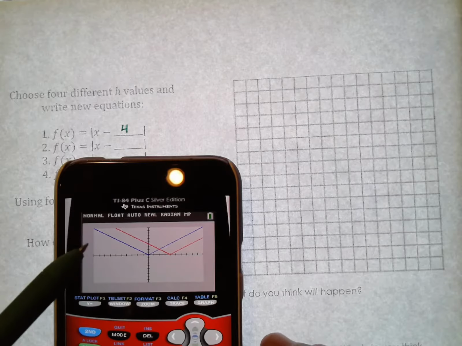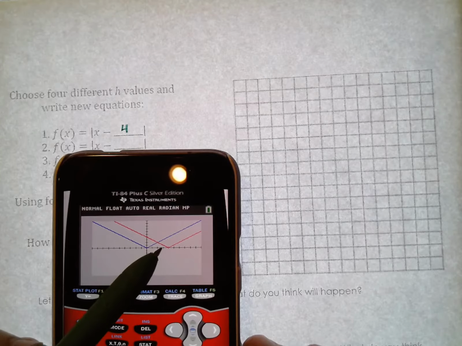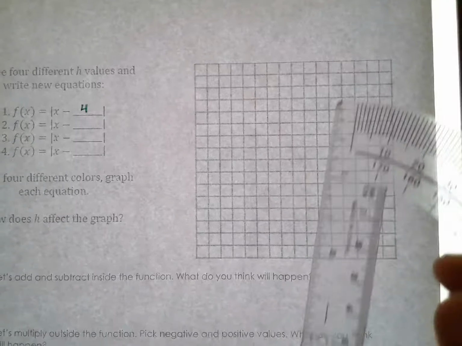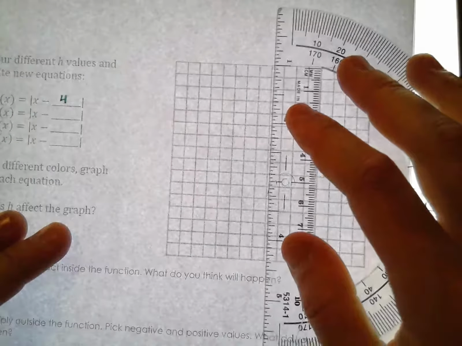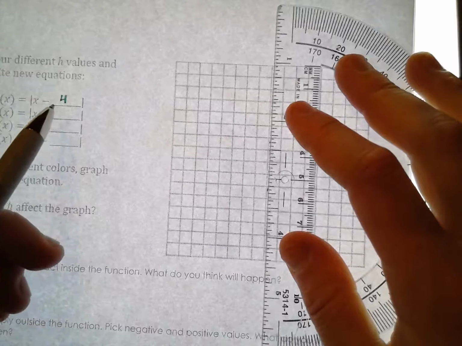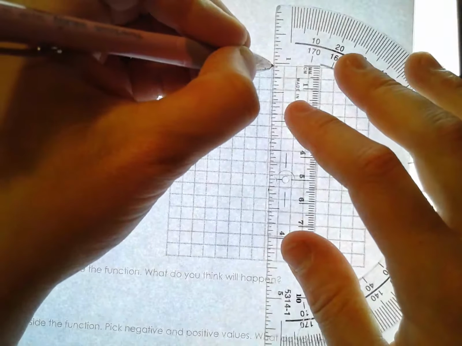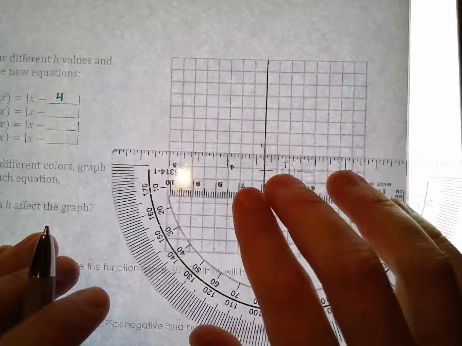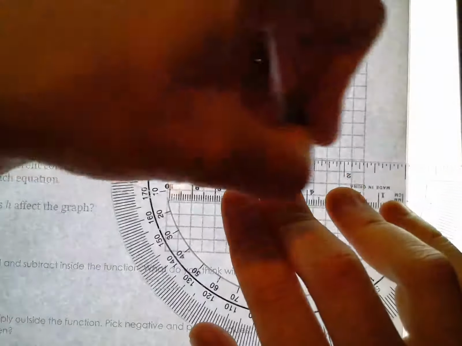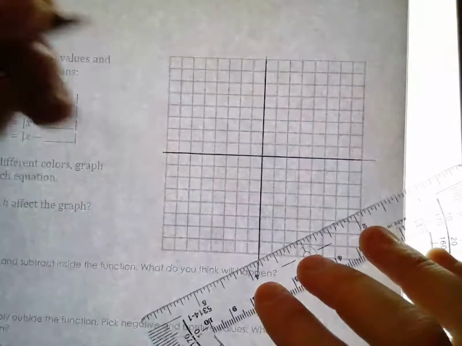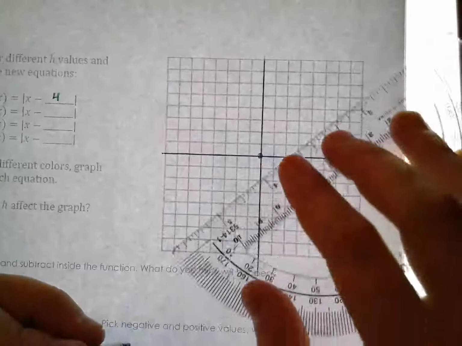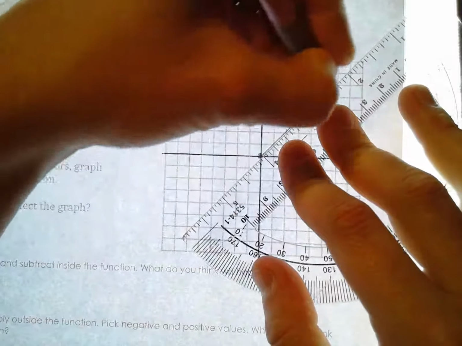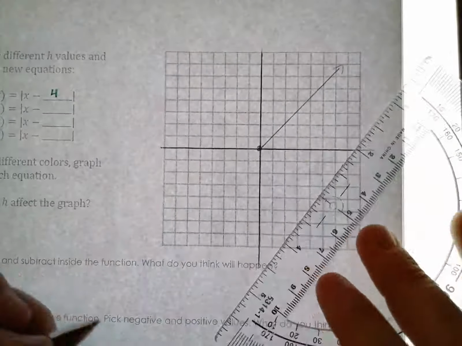And if you take a look right over here, I've got my original graph, and I go 1, 2, 3, 4 to the right. So I'm just going to take a moment and draw out my graph and graph the original absolute value, and then we'll graph it after shifting 4 to the right by subtracting 4 on the inside. So let me just draw my y over here, draw my x over here, my x-axis, and let's draw our original absolute value function, which you're centering at 0. You go up with a positive 1 slope, 1, 1, 2, 2, 3, 3. It's making that V. I kind of made my slope a little messed up, but that's good enough.